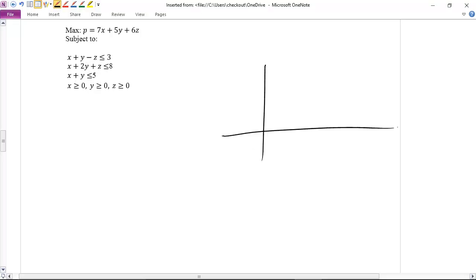Some people are asking, why not just graph and find the shaded regions of everything? Well, unless you're really good at drawing 3D, you can't do this problem. And if this was a 4th dimension, good luck. That ain't happening. So this is where the method comes into play. Why we want to do this method, why it's superior, is this helps us solve problems that we couldn't just graph, shade, and test corner points. Okay, pause the video, give it a shot.